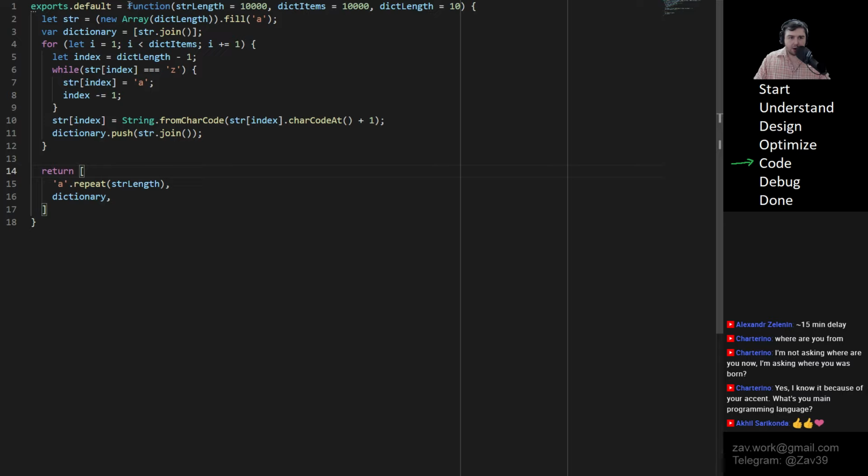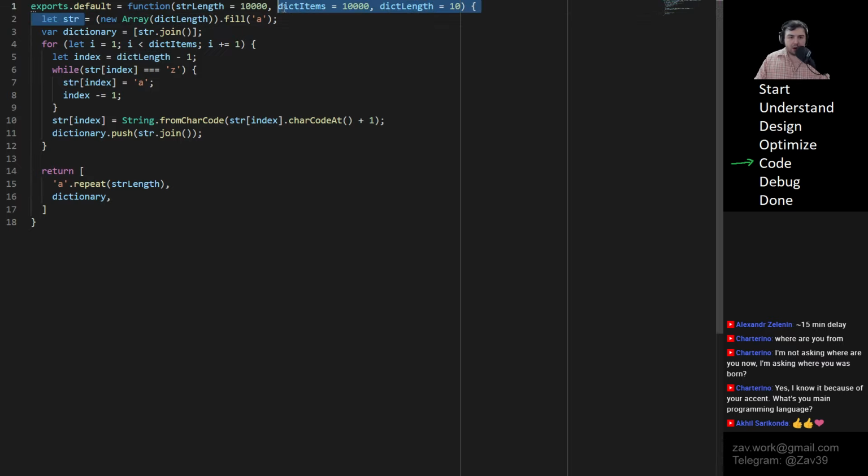So we will create a string with just the letter A. Remember, I told you that this is the most complicated option. Then we'll have some count of dictionary items. Then we will have some length of every dictionary item. In our case, for our test, we'll have the same length for every item, but it doesn't matter too much.